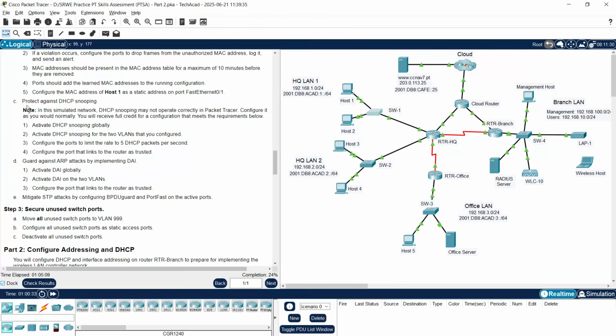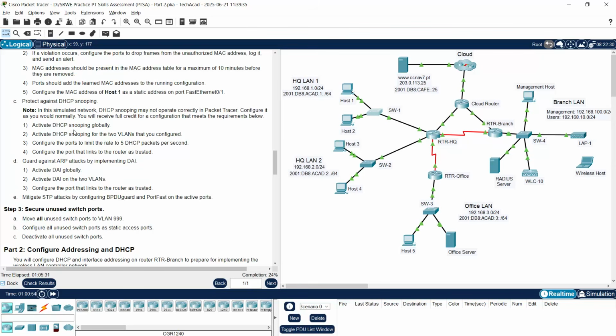Next is C, protect against DHCP snooping. They gave a note: in this simulated network, DHCP snooping may not operate correctly in Packet Tracer. Configure it as you would normally. You will receive full credit for a configuration that meets the requirements below. Okay, we will see the requirements.